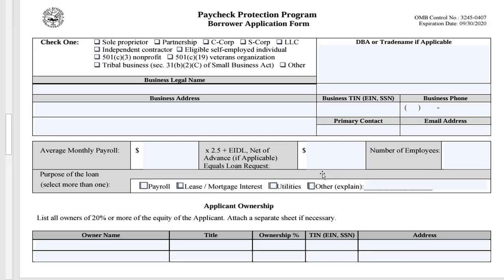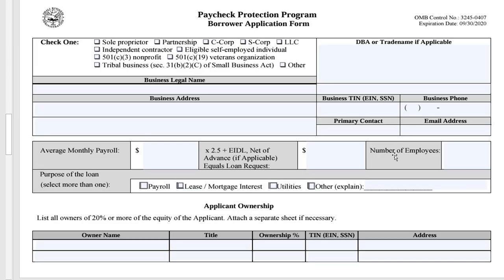But rationale tells you that if you enter your average monthly payroll for a given year, here for example, 2019, and you calculate the loan amount based on that 2019 average monthly payroll, that it is asking you here for the average number of employees for that period. Most businesses do not have the same exact number of employees each and every month during a calendar year, as they hire and fire throughout the year, and some employees quit or are furloughed.